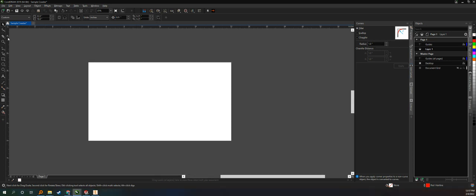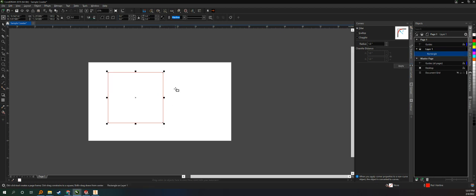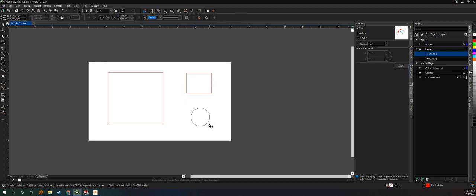To make a simple square or any simple shape, on the left-hand side there are simple tools you can use. So we'll click the square button here, drag, hold, let go, and that'll be our square. Now, quick hint on this, if you make a square and you hold down Control, it'll lock it into a square. If you let go of Control, you can have a free-form rectangle. Same thing works with a circle. If I click and drag and hold Control, it makes a perfect circle. If I let go, it turns into an oval.